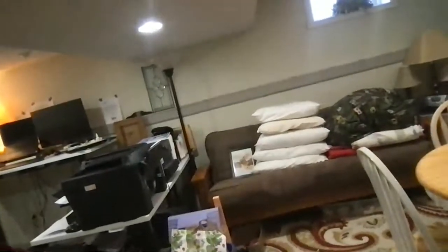And then a futon for the grandkids to sleep in, and just a little table. We hardly ever use it, but it's there to play games. Oh, we have a game cupboard. Check out the game cupboard. We really like to play games. We just don't have anyone to play them with. When our kids are here, we'll sometimes get to play games.